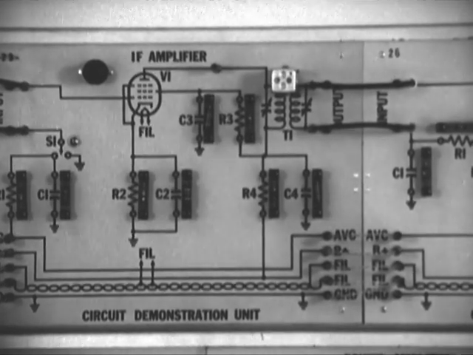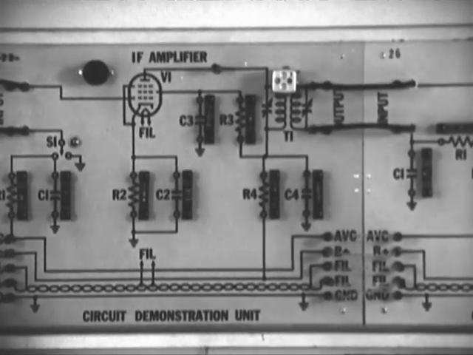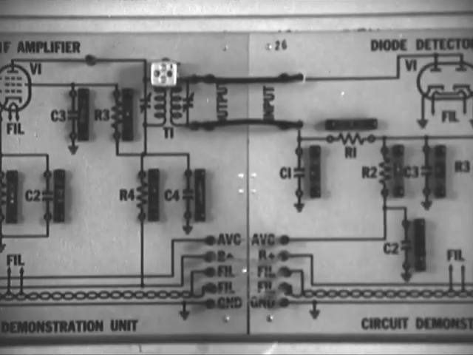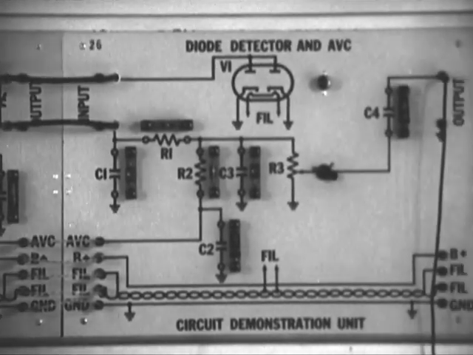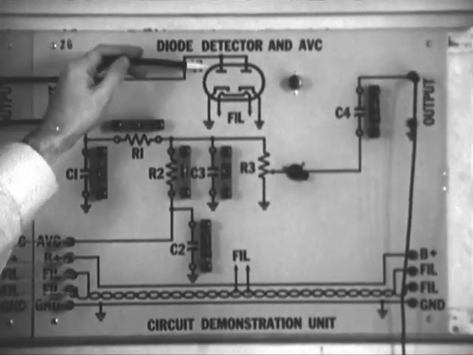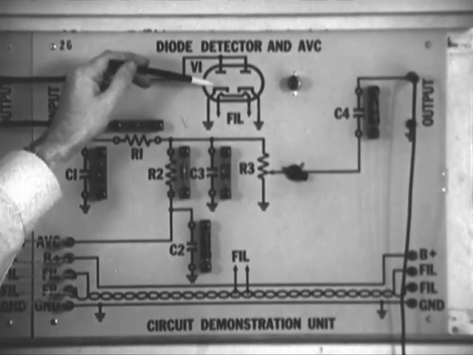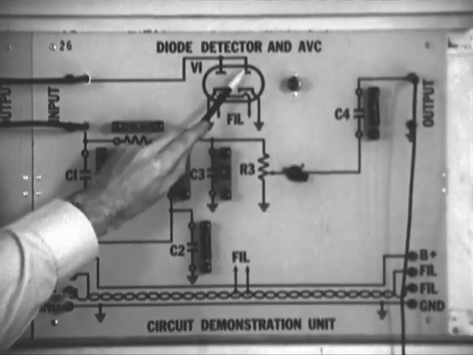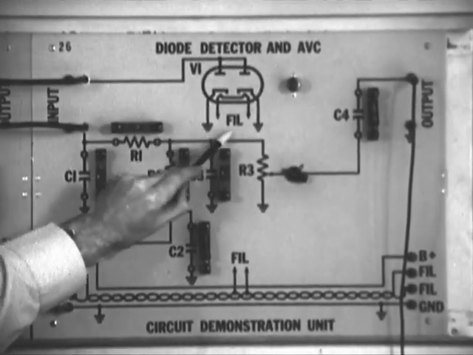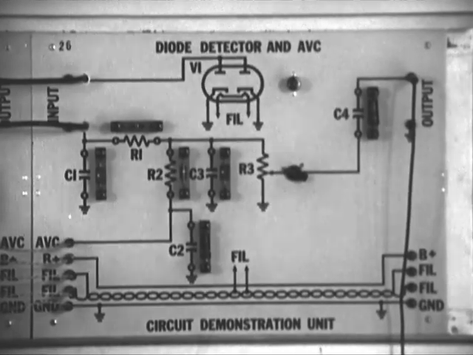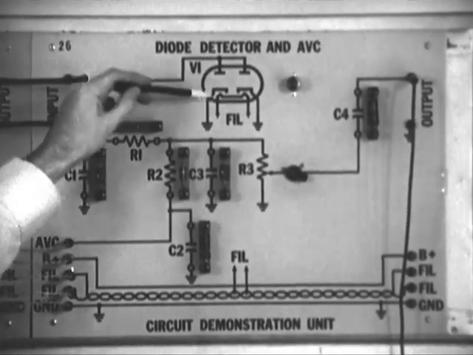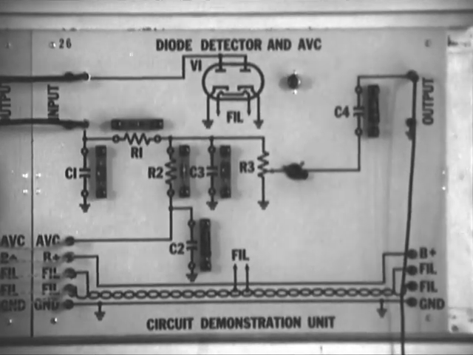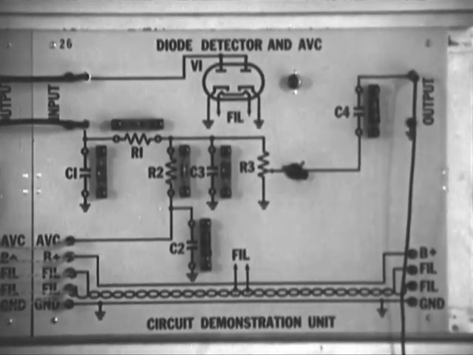When the IF signal has been amplified sufficiently, it is fed to a diode detector. A diode vacuum tube has only 2 active elements, a plate and a cathode. In this example, we have 2 diodes in the same envelope, but the 2 units are connected in parallel and act as a single tube. Remember that electrons flow from cathode to plate when the plate is positive. If the plate voltage is reversed, the current must stop. The electrons cannot flow in the reverse direction.